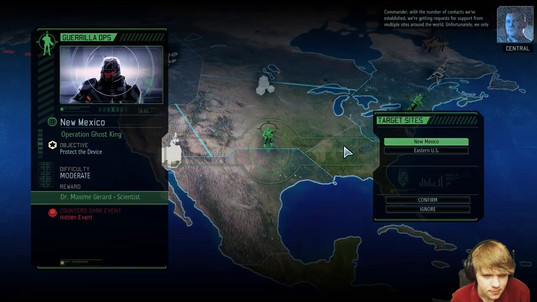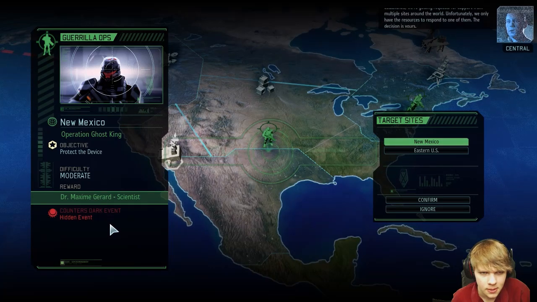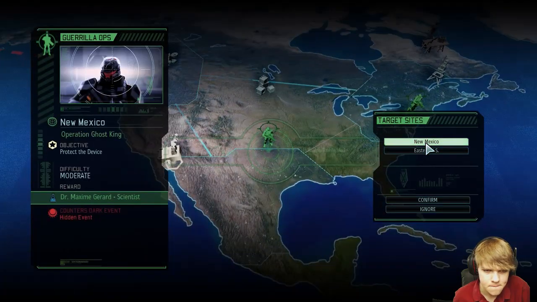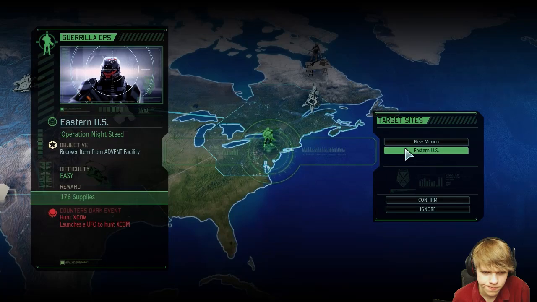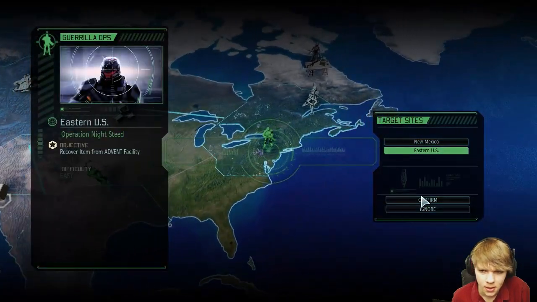With the number of contacts we've established, we're getting requests for support from multiple sites around the world. Unfortunately, we only have the resources to respond to one of them. The decision is yours. Launches a UFO. Yeah, I'm gonna go with the easy mission for now.